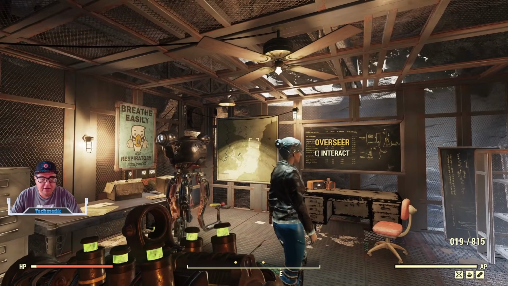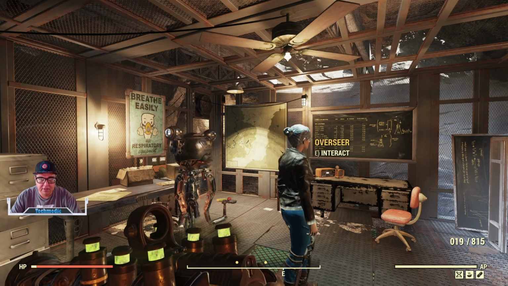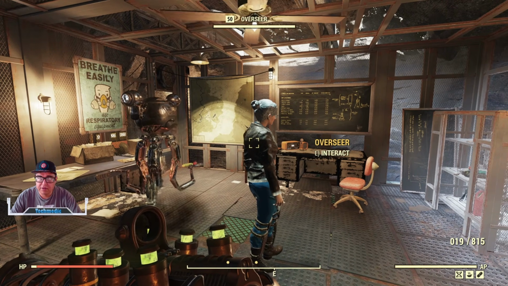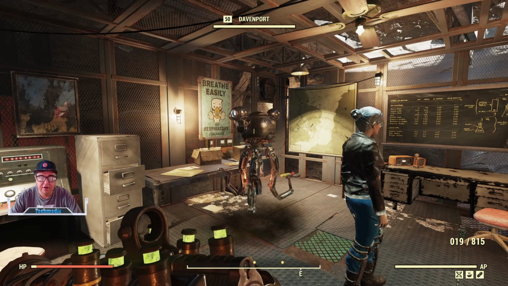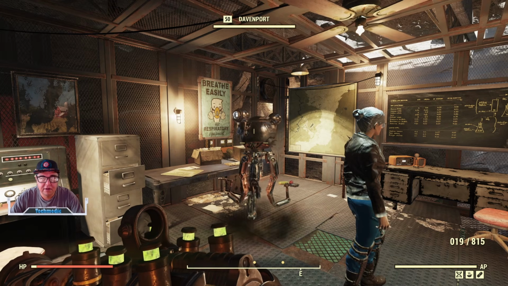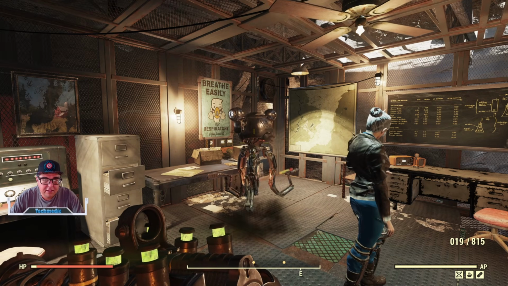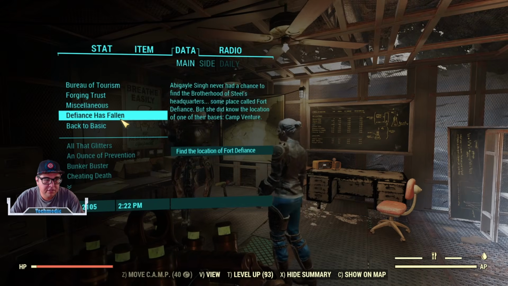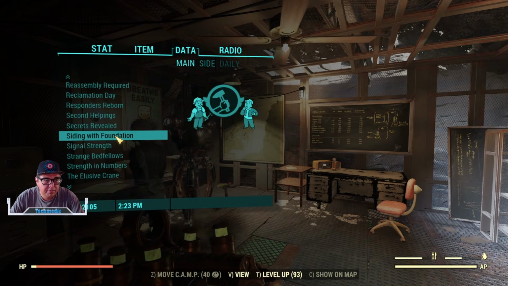Once you get all that inoculation project done for that quest line, you're going to come back and talk to the Overseer. The Overseer is going to bring you down into the basement and you're going to meet Davenport. Now Davenport went ahead and found out about a couple of factions that are out there in the surface world, and he's going to tell you about the raiders and the settlers. So this is going to kick off a quest called Strange Bedfellows.